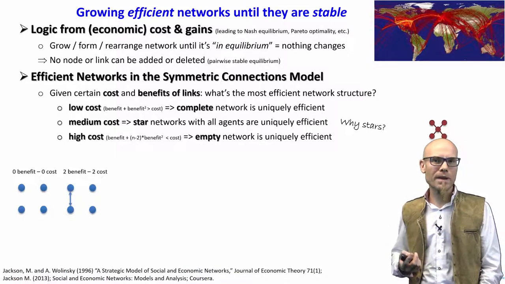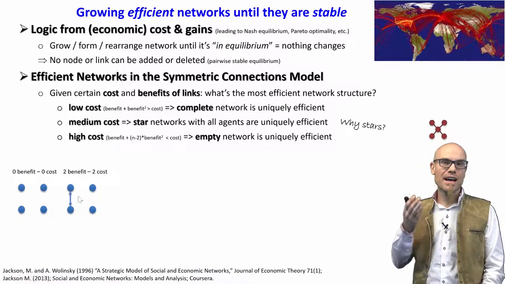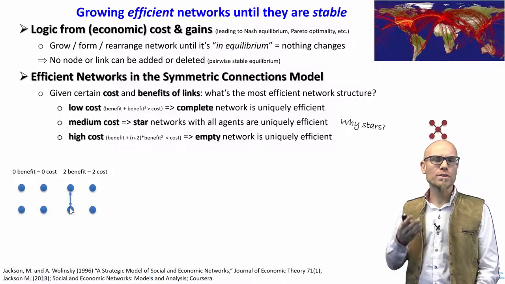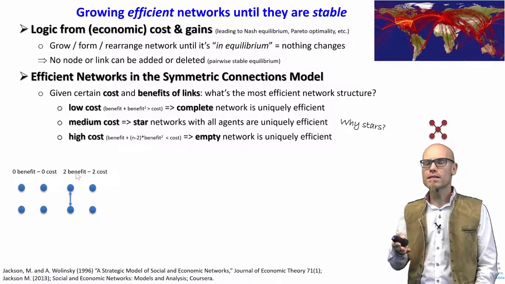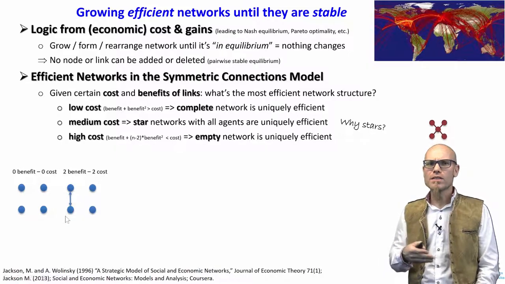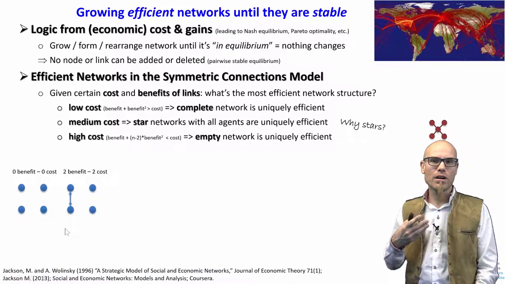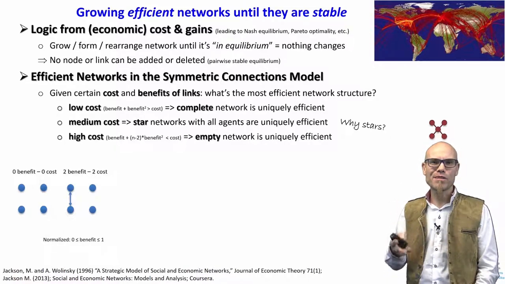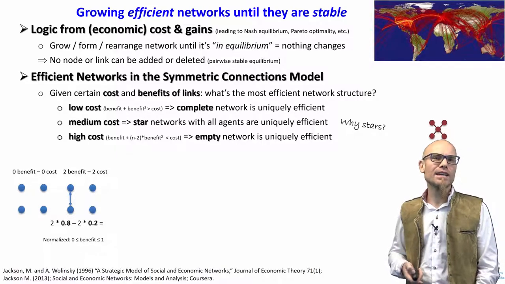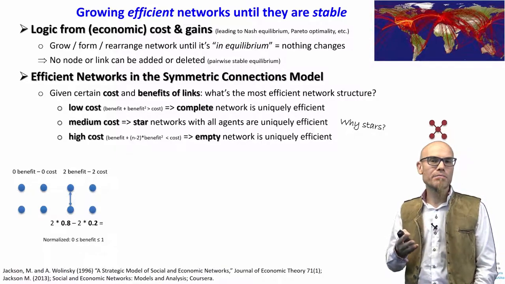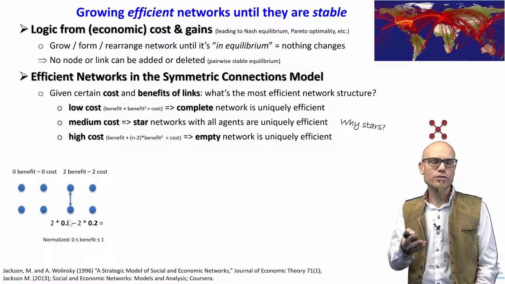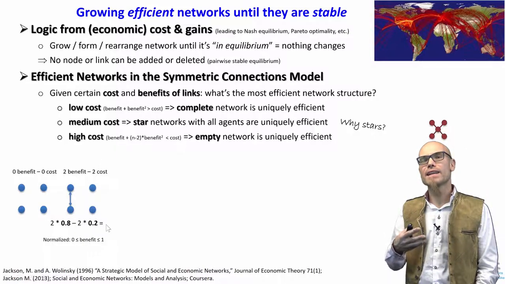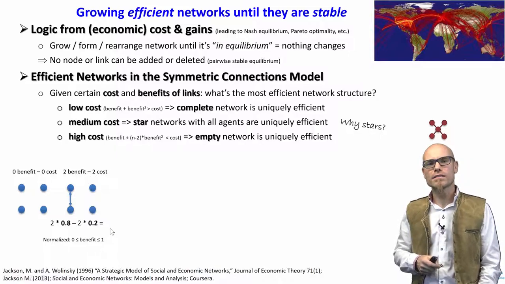Two degrees, so two nodes benefit, right? In that case, the left upper node benefits and the left lower node benefits because they have a connection, and both of them also have costs. So we have two benefits and two costs. Let's go with this example that I mentioned before. My benefit would be 80%, my cost would be 20%, and we normalize that between 0 and 1. It could also be a different number in terms of dollars or time, and calculate this way. So we have 2 times a benefit of 0.8 minus 2 times a cost of 0.2. So 2 times 80% benefit minus 2 times 20% cost.